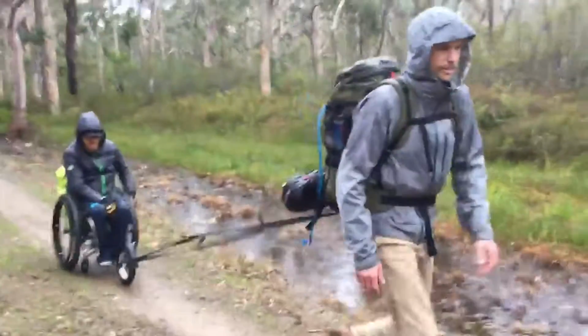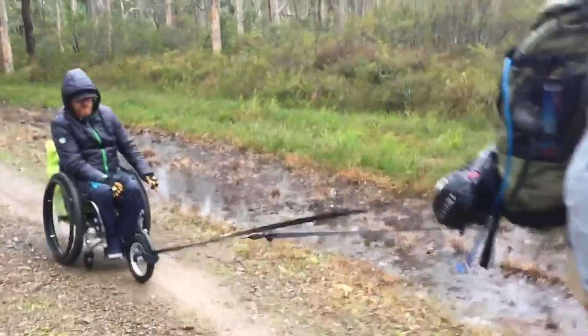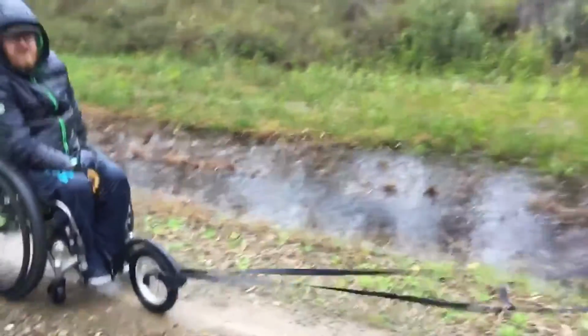Hi, I'm Helen. Today I'm going to run through with you a technique that we're calling huskying. It's basically a fun and social way of helping someone that uses a wheelchair on a bushwalk. It's a technique that's really helpful on sections of terrain that are maybe quite steep or a bit rough, or perhaps you've got to the end of the day and are a bit tired.